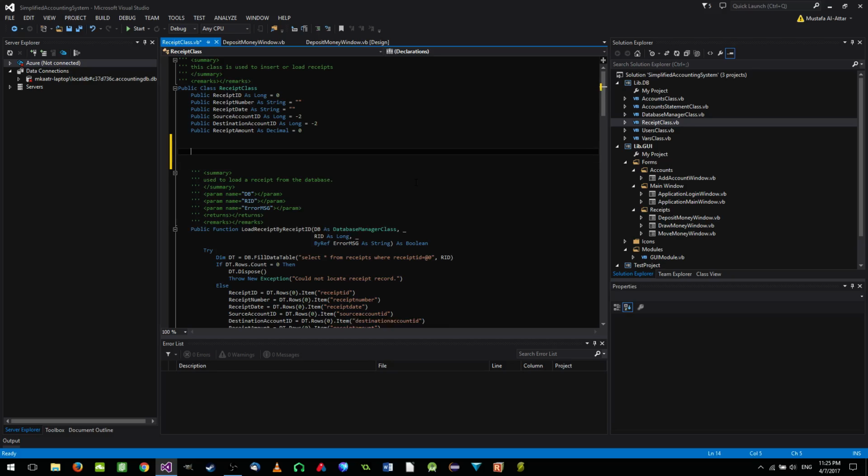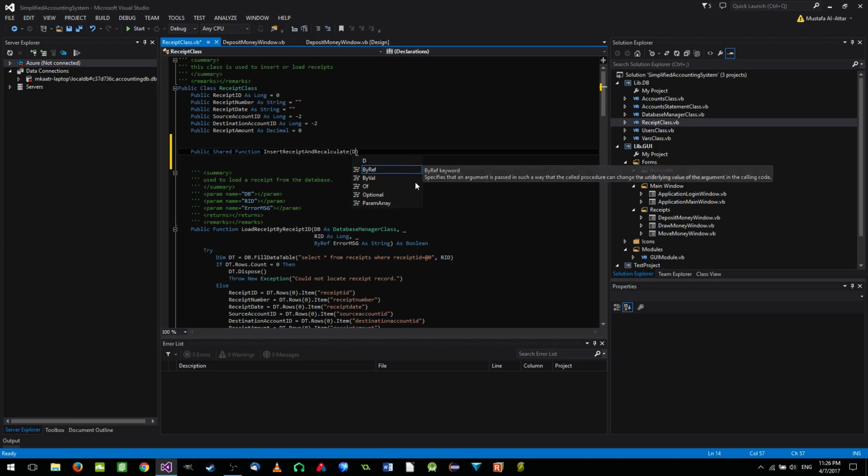I'm going to do this. So public shared function, and we want it to be InsertReceiptAndRecalculate. So we are inserting a new receipt and recalculating.